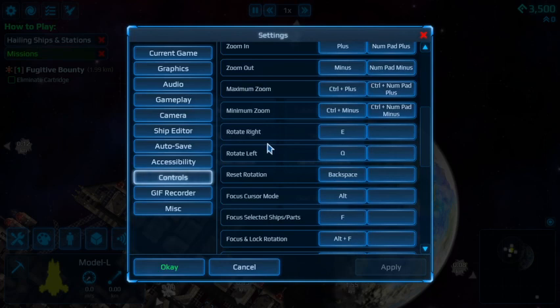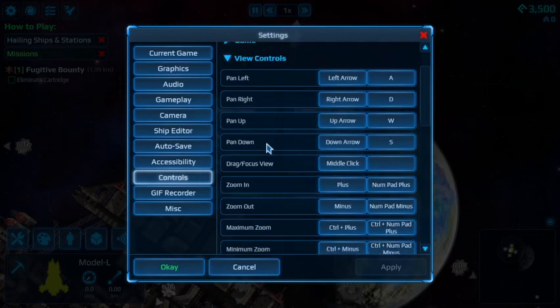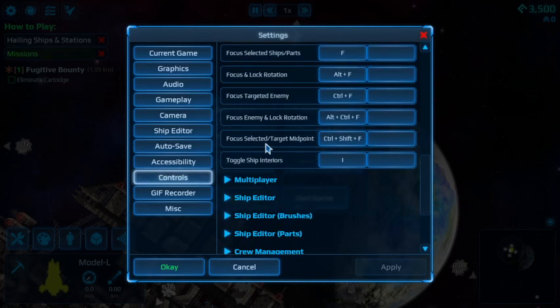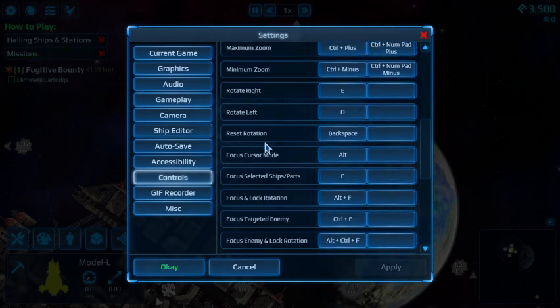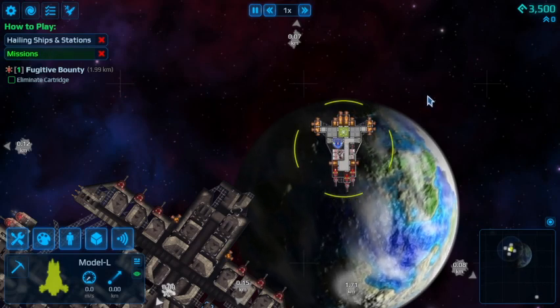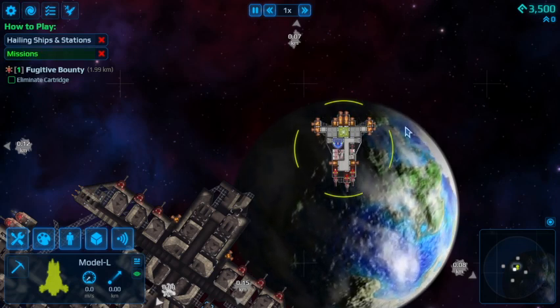E and Q make you rotate, but I think we need to change that. Let's see what page up and page down. I could have set this all up, but I was like, we don't need to. Alright, let's try this. What is that? Alt? I wonder which Alt that is. That didn't do anything. Okay.